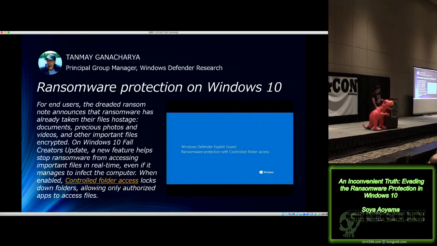When the feature enables, controlled folder access locks down folders, allowing only authorized apps to access files. I examined the ransomware protection in detail.